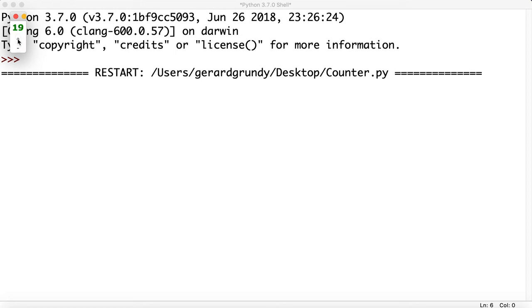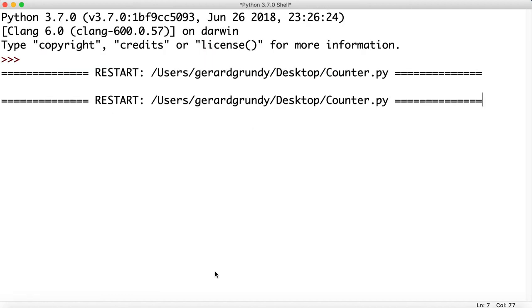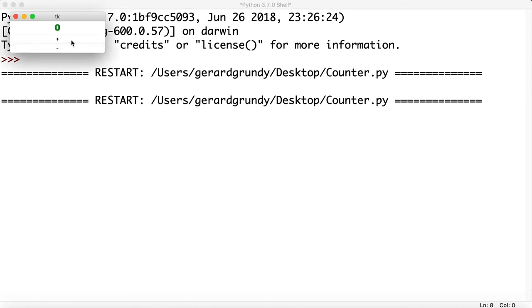Now I kind of want these buttons to be a bit bigger actually, so what you can do is just in here, we'll just put it in the middle here, we'll set the width to 25. All right, and let's do that down here as well and try that out. All right, that's a bit better. And then it doesn't have to resize. You can even probably do half that actually. Cool, so there's our counter.